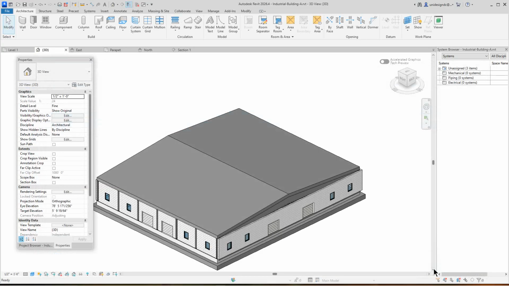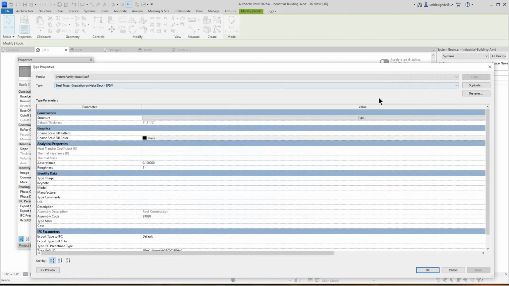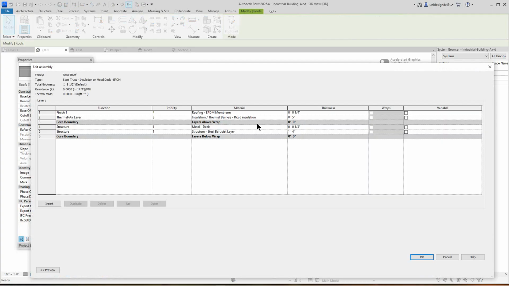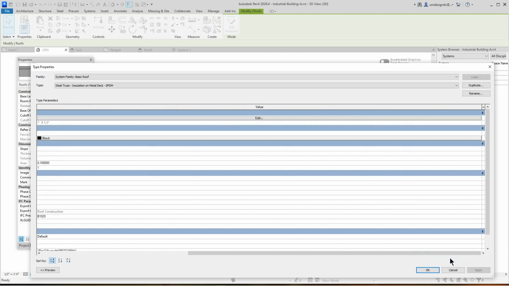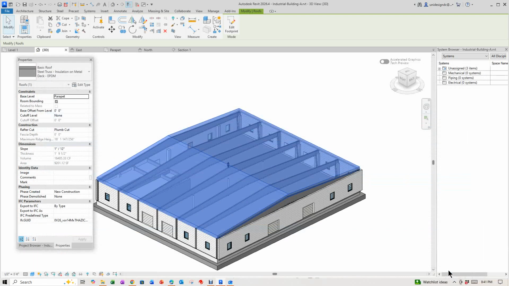Cancel that. We'll select this roof and edit this type, and it's not going to be steel truss. It's going to be wood. No, see, I'm going to leave that there. That's just a placeholder for Revit in the architectural model.